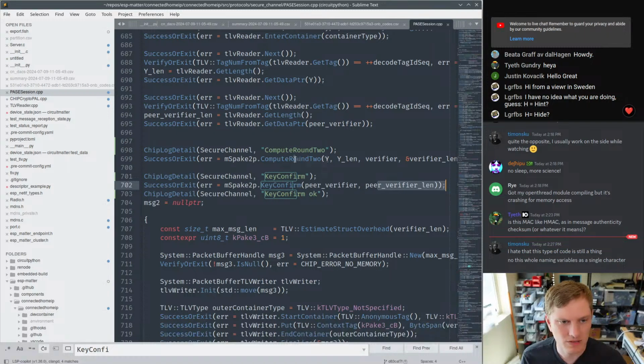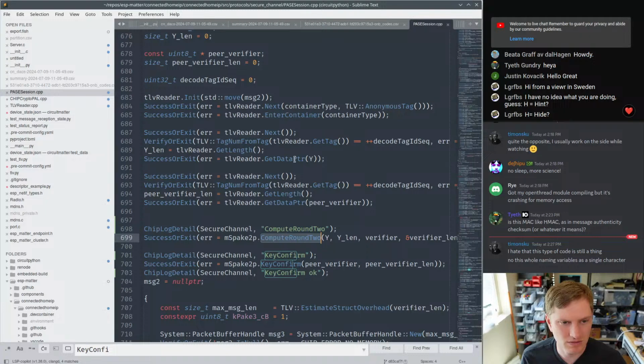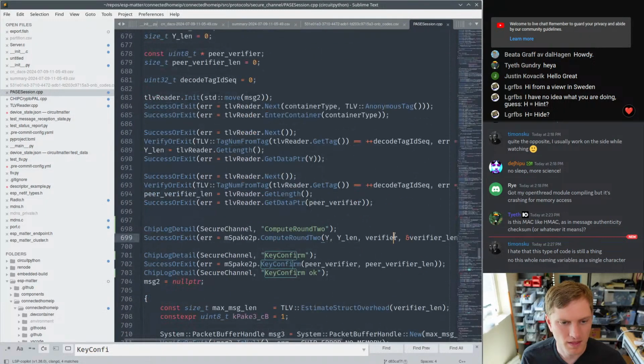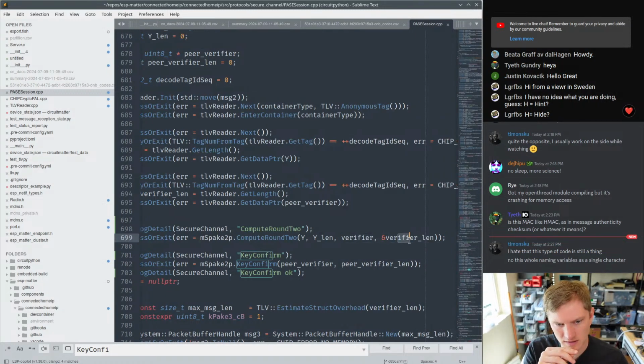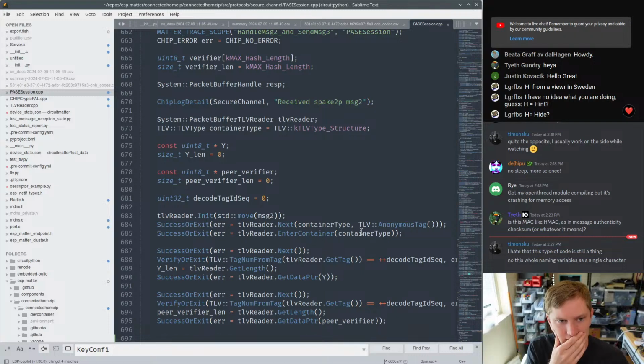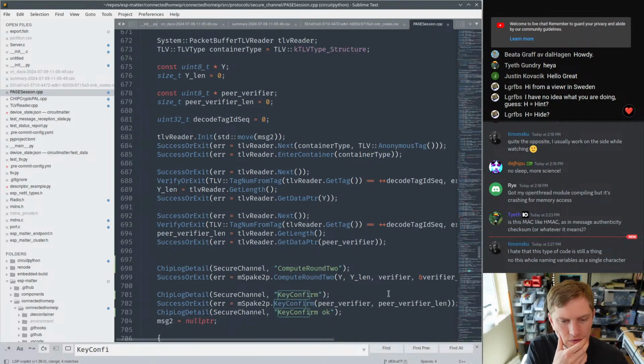So, compute round 2. Verifier, peer verifier. Regular verifier is what we're computing here.